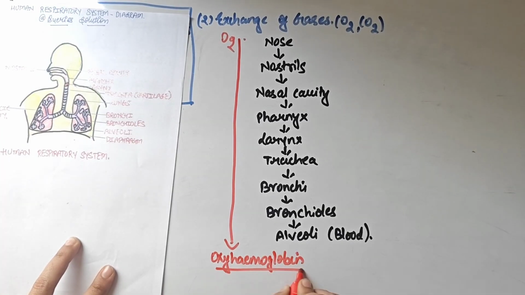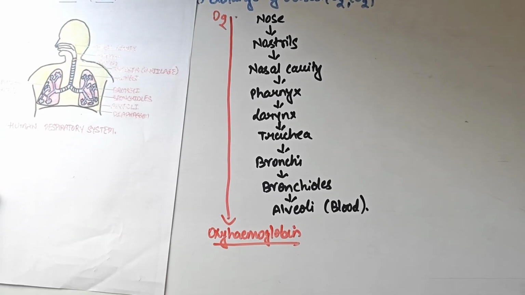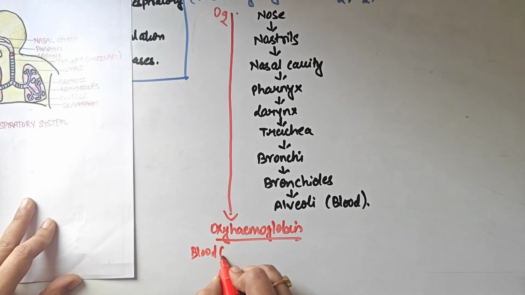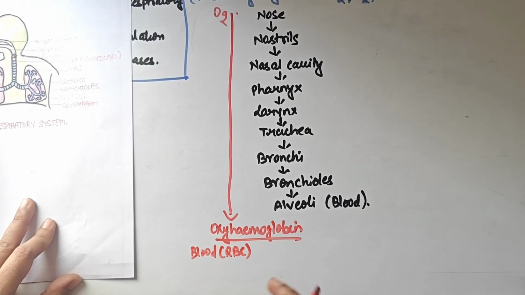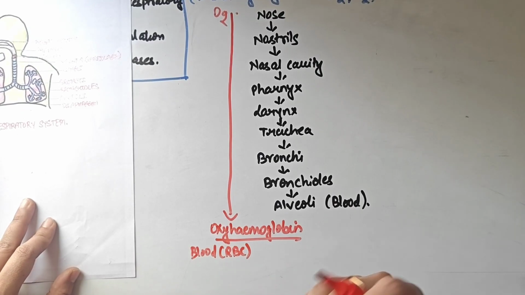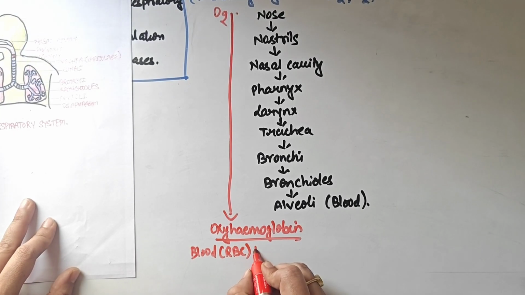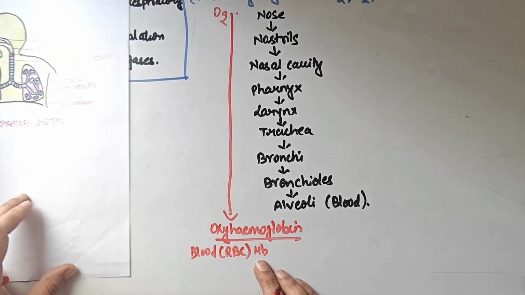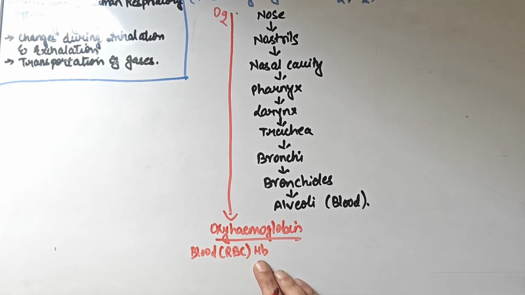Now just to make you understand what this oxyhemoglobin is all about. In your blood, you have got a specialized cell which is known as RBC, right? The red blood cells. And the red blood cells actually have another important pigment in them which is known as the hemoglobin. This hemoglobin is something we say is a respiratory pigment also. So what is this hemoglobin going to do? Let me keep the diagram away.